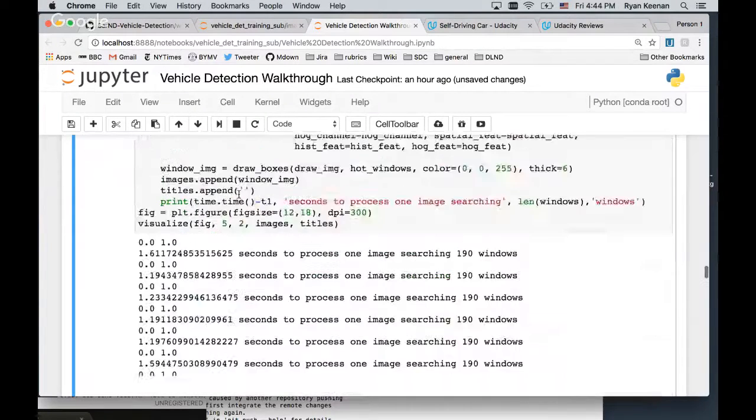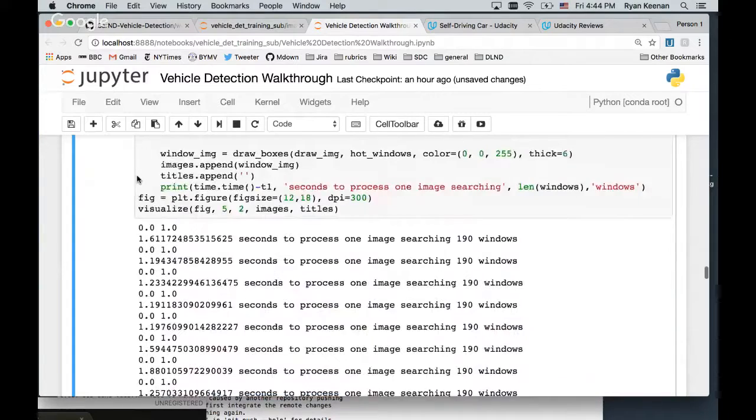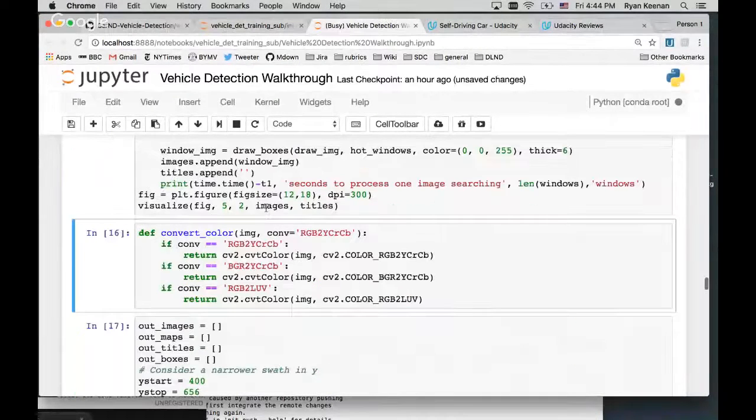Down here on the y-axis, maybe the cars are up to about 400 starting from the bottom, and since I'm going to go with multiples of 64 as my window size, we can go maybe down to 656. 256 is 4 times 64, so let's do that. So 400 as our y start and 656 as y stop, and run that.